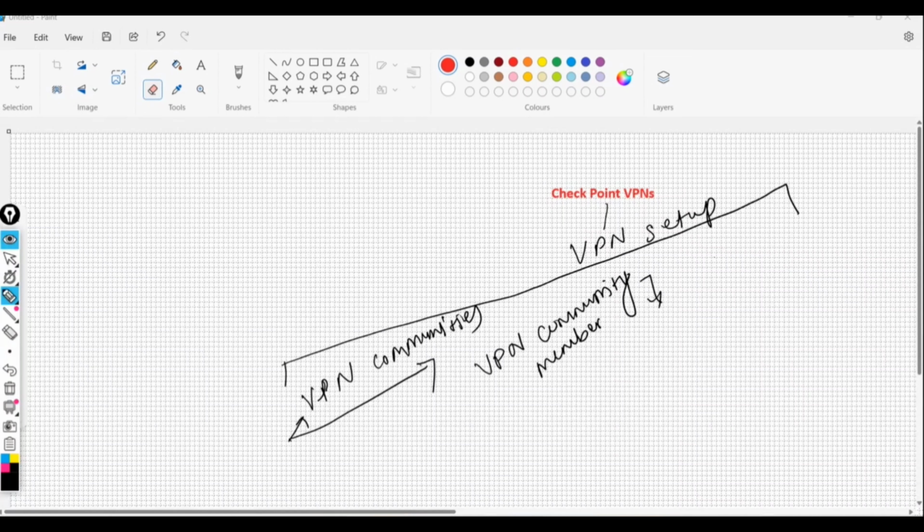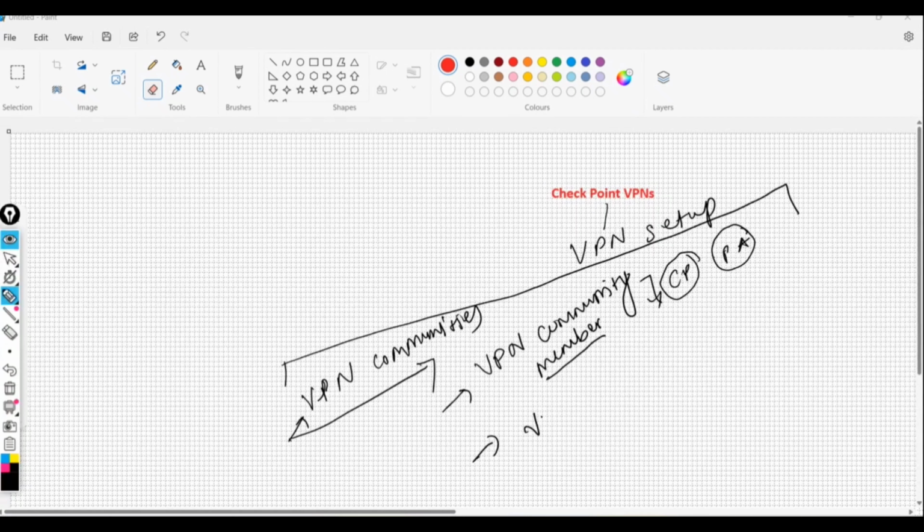Basically, the gateway that resides at one end of the VPN tunnel we call a VPN community member. Consider I wanted to configure a site-to-site VPN between a Check Point firewall and a Palo Alto firewall. The gateway of the Check Point firewall and the gateway of the Palo Alto firewall are your VPN community members.